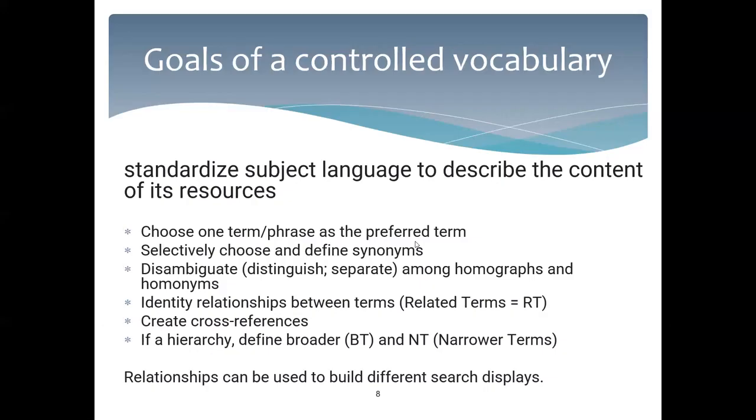Now, if you are building something in real life and your users are going to be across all subject areas, so let's say you're going to build something for your institutional repository, or you're going to build something to use in YouTube, where everybody in the whole world is potentially going to be using your vocabulary, then in that case, you probably do need to account for at least the most common variations, because your community is everyone. And it's okay if your community is everyone. Certainly it makes it a little bit more challenging. You're going to have a little bit more work in terms of defining all the different variants.